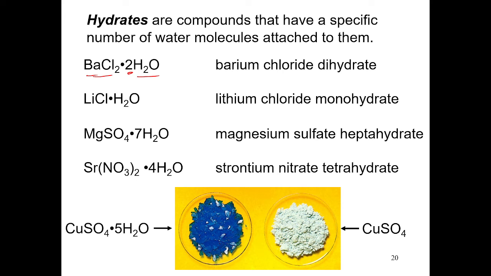So we have here copper sulfate pentahydrate, and compare that to copper sulfate, and you may notice that the hydrate part assumes a more crystalline appearance, while the ionic form or the salt form of copper sulfate actually looks like a powder. So that is the difference between hydrates and their ionic compound counterparts.